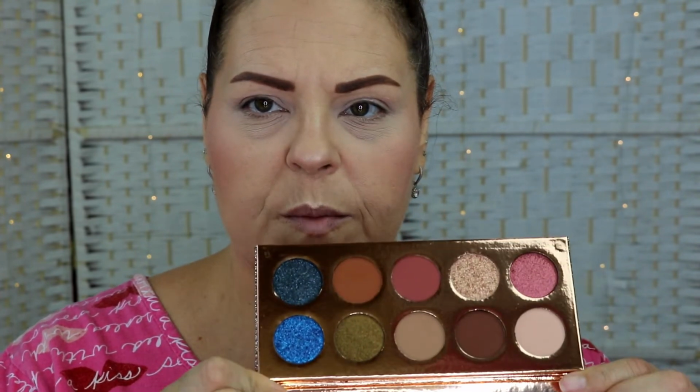Okay, so I couldn't decide what I wanted to do for my eyeshadow palette. I've been pulling out all my old loves or ones I haven't tried in a long time. So I pulled this out, and this is the Dose of Colors Desi Katy Friendication palette, and I don't think I've ever used it. It's really pretty, and I could go super bold or I could go super subtle, and I think I'm going to go for the super subtle, and this is the reason.